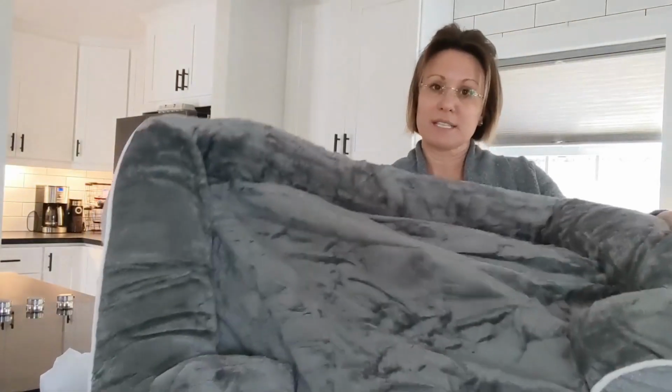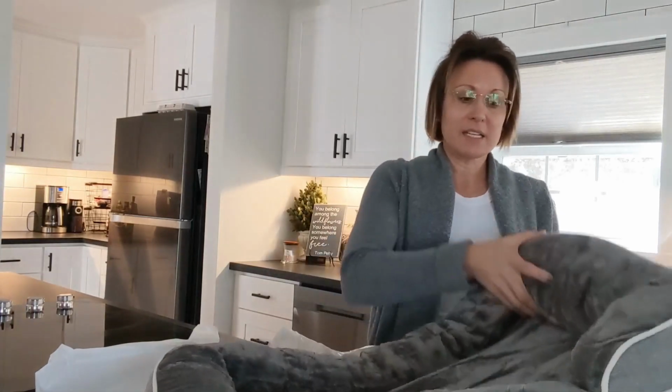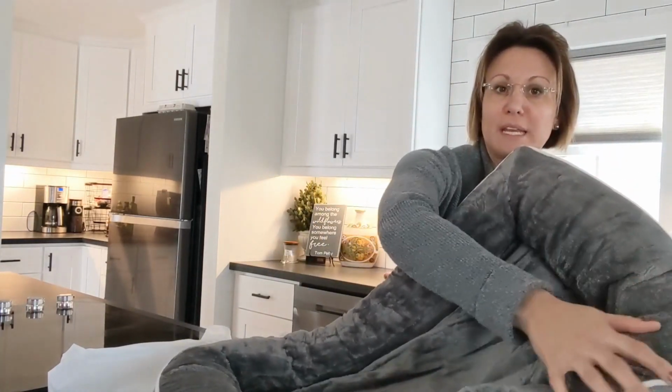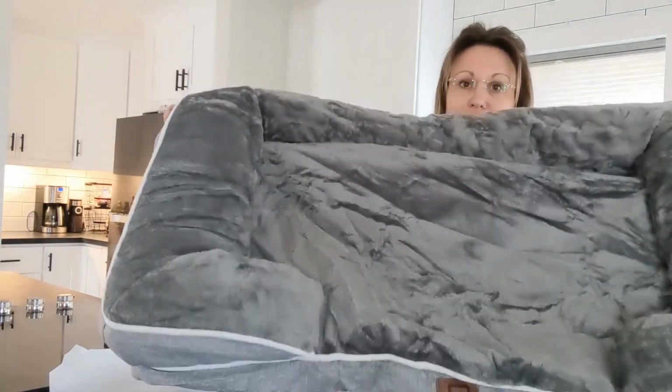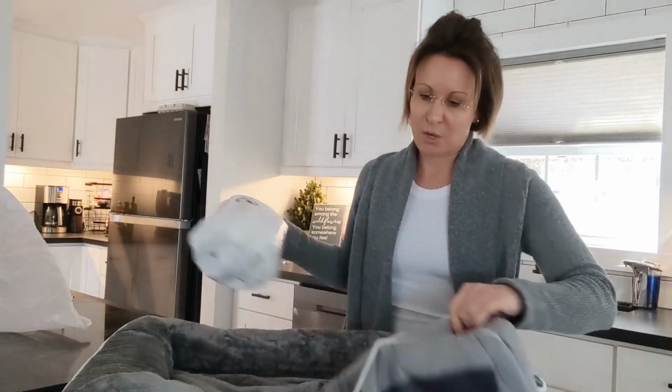You can see that this one is a nice size. This is the actual medium size. It does come in medium, large, and extra large. You can check out those sizes as well in the listing. It has a nice little bolster right here so that they can feel a little bit more comfort. Maybe they like to rest their head on that as well.